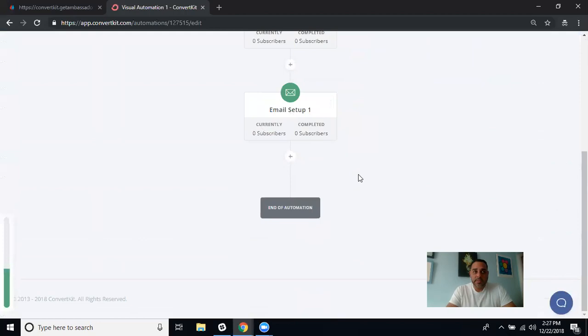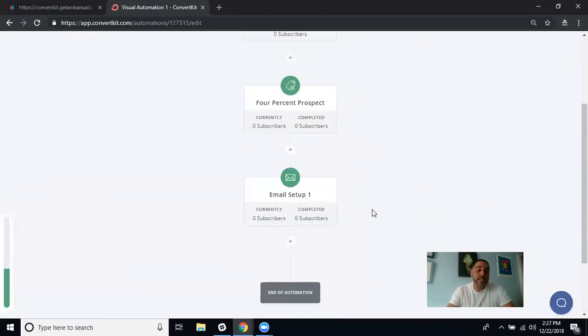Now, if you're starting off with 5 or 10 emails, you can have this automation not finished. So you can have them in suspense. They're still in the process. You can have them in a holding tank if you set it up the right way.